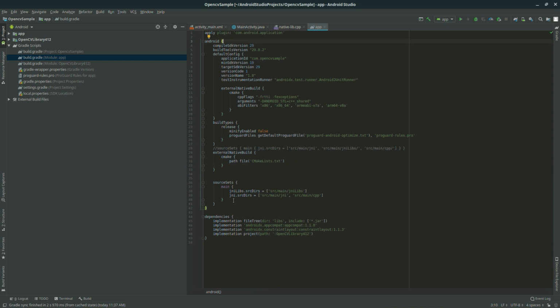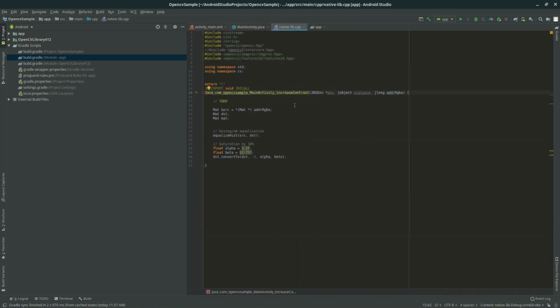After that, set the source for main. Here I have set this jniLibs source directory like this, and add the jni source dirs like I have added native lib here in the cpp.